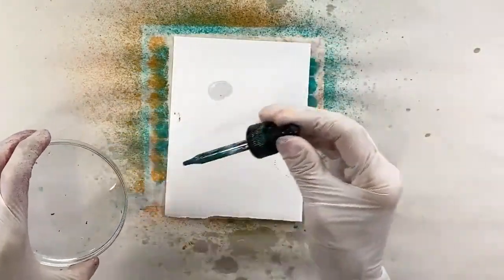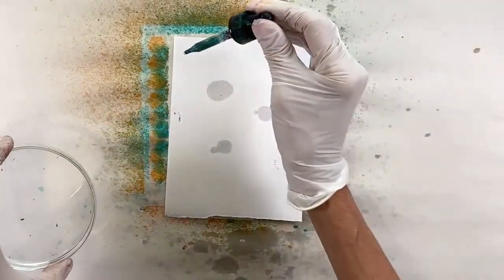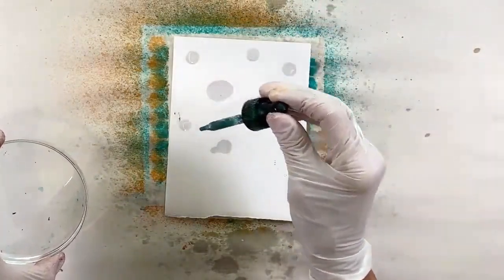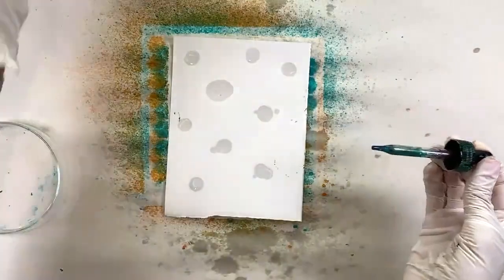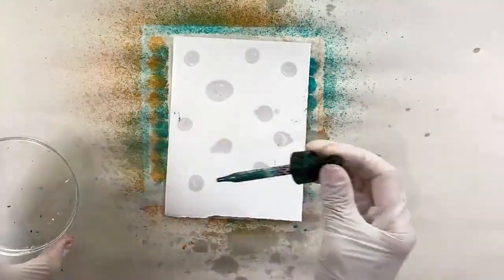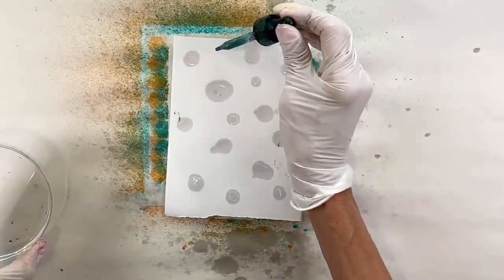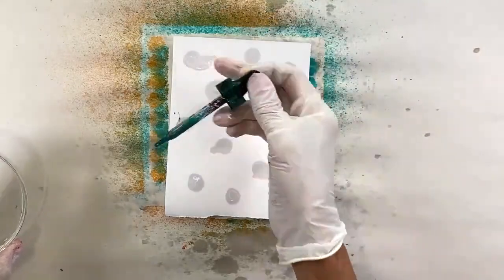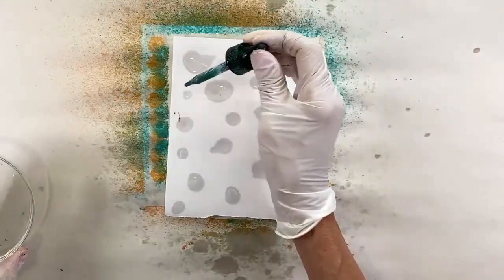So I'm going to do one more with just alcohol. I really like the plain alcohol drops as opposed to the organic look too. The organic look is this, which I think is really cool. I tell you the truth, I like both of them. They just have different effects, each one. Well, see, I don't like that big blob. I'm into either it's all organic or it's just dots.